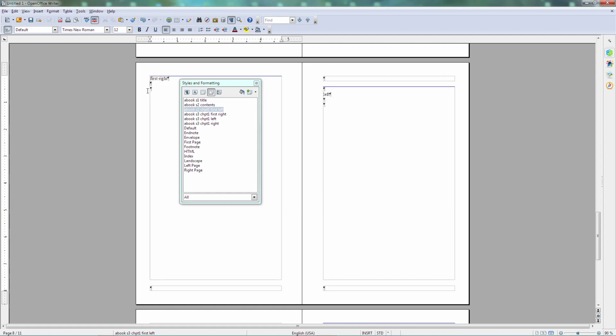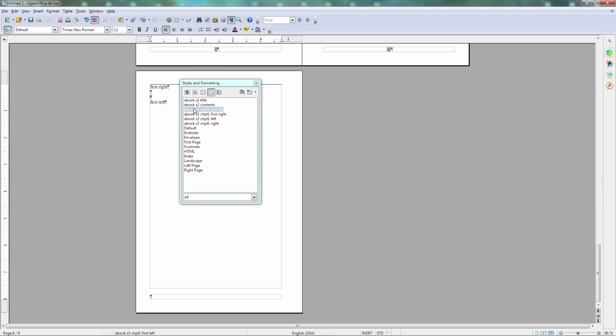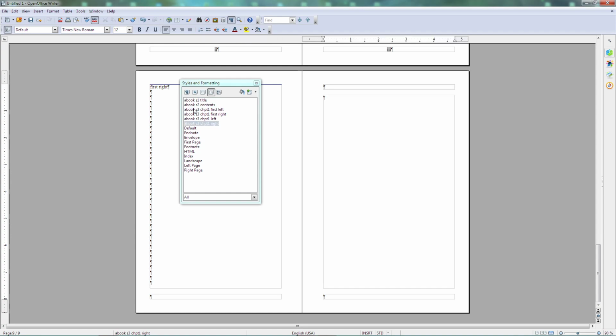I think we did a page break. That's what we did. So let's go ahead and take this page break out. We don't need a page break there. Let's go ahead and take all the page breaks out, and let's just push the page with the carriage return. And we do that, we go over here and we see that this page now says right. So it's actually correct. So we just need to change the first page, and it will restructure it.